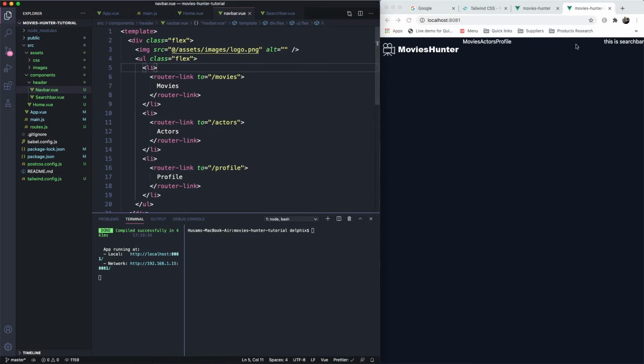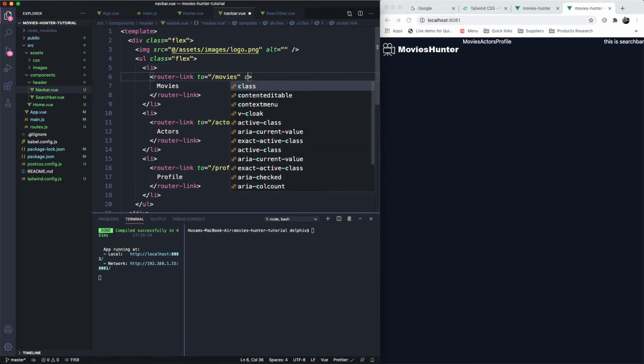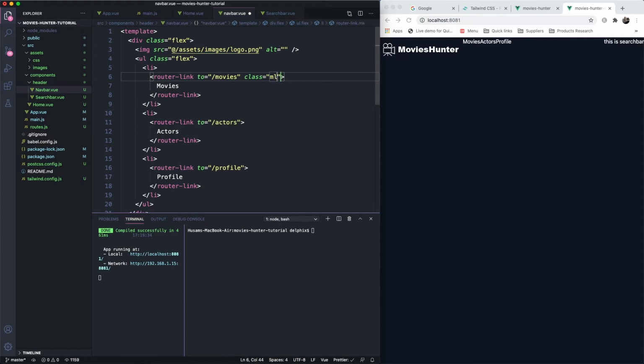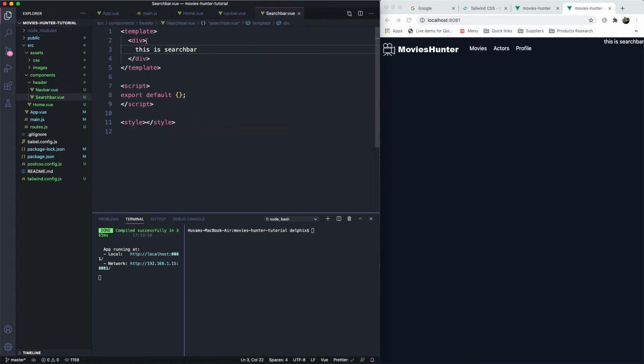So, as we can see, let's make some space here. Margin left, make it 5 maybe. Alright, cool. So this is the first one, the second, and the third, and let's make margin top maybe 5. Alright, cool. And let's make the search bar as well, give it some margin. Come here and make it cool. So alright, cool stuff now.